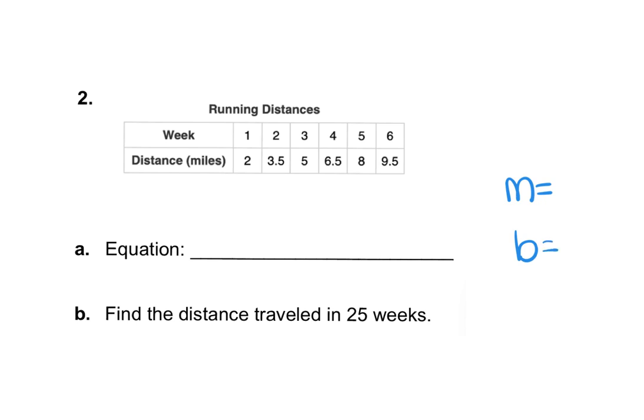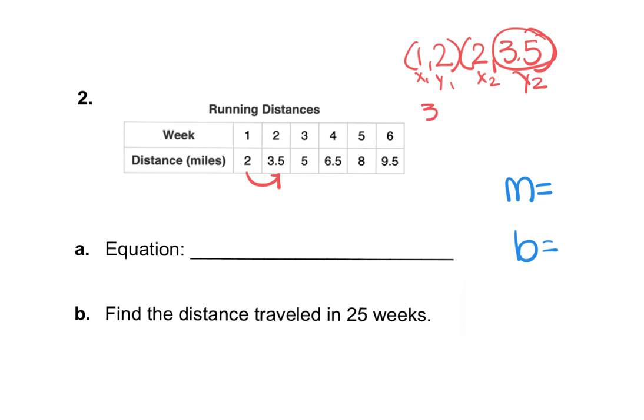Now, if it's confusing to go from one term to the next to find out what's happening, you can always take out 2 of these points. We've been doing that for a long time, where we would take the 1 and the 2 and the 2 and the 3.5. And remember, we take the y of 2, so 3.5 minus 2 all over 2 minus 1. And we'd have 1.5. So remember, this is the same thing as finding the slope.